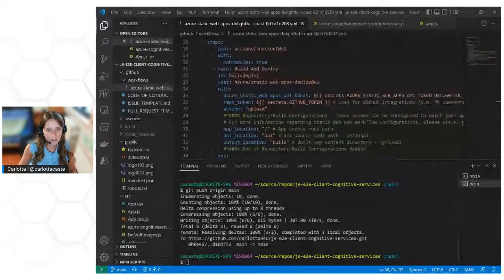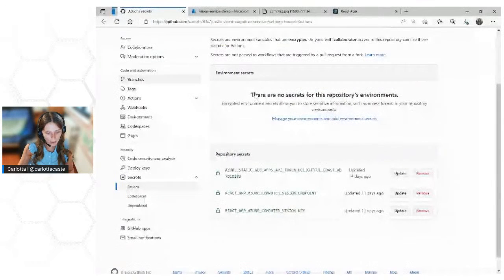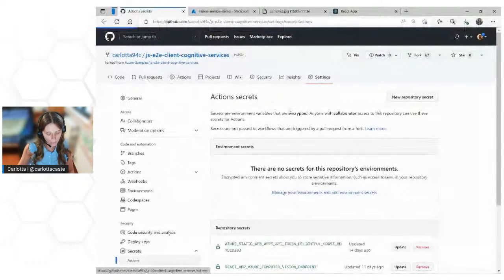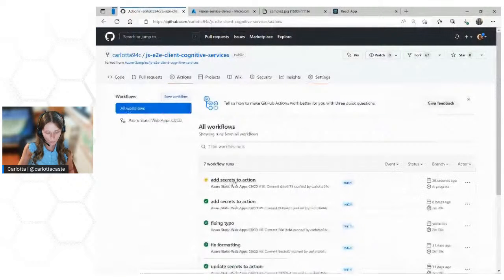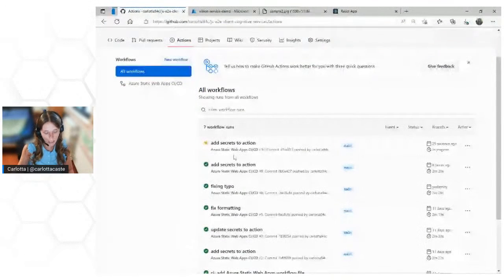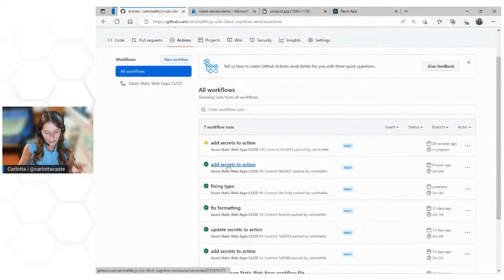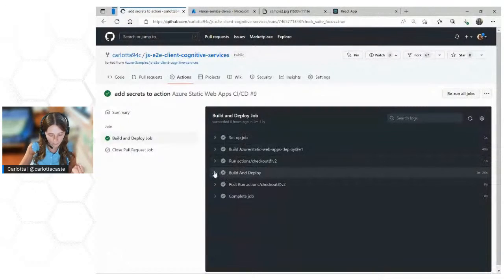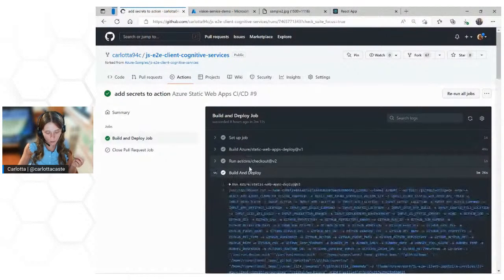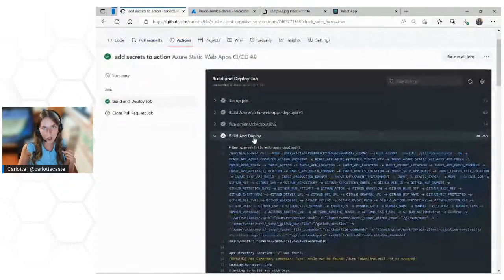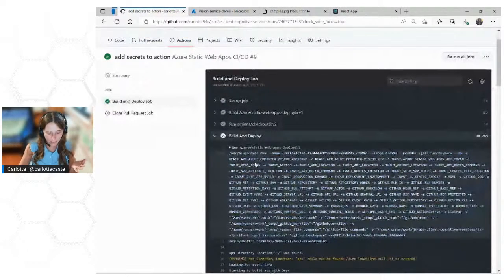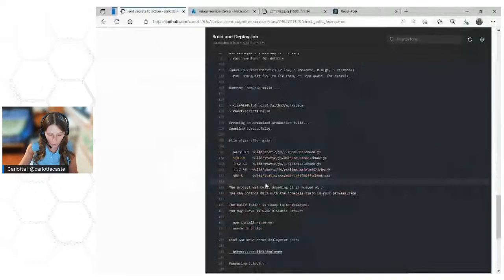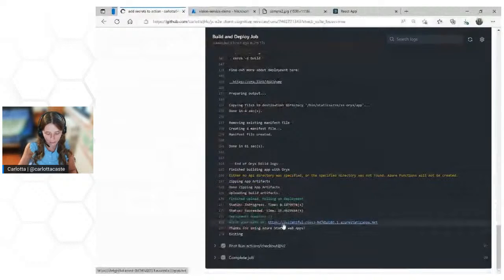And we can see that on coming back to the GitHub repository. If we open our GitHub repository again and go to actions, we can see a new workflow running here, which corresponds to our last push. But since this will take a few seconds more to run, let me show you a completed workflow. What you can retrieve from the build and deploy job of this workflow is exactly the site link of your application, the site link where your application is running.